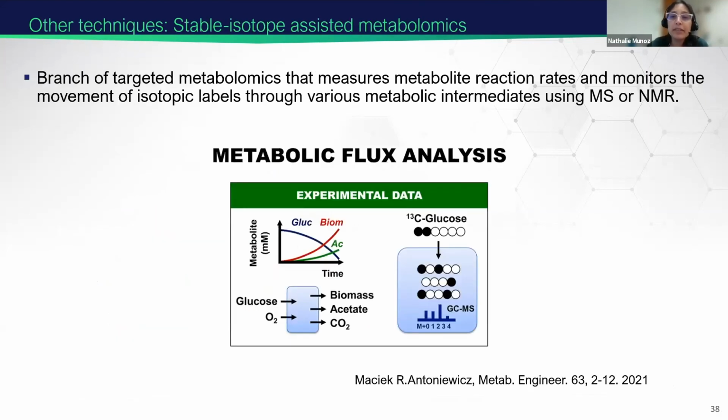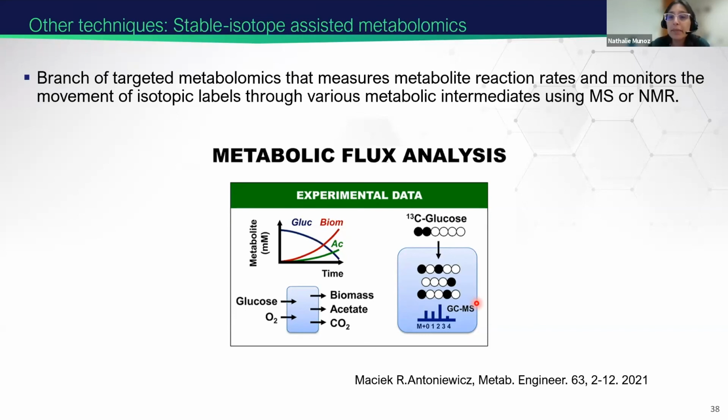And finally, just to close this, we'll talk a little bit about stable isotope assisted metabolomics. In this approach, we use heavy labeled isotope tracers, 13C, 15N, 18O, to support studies of biochemical mechanisms. By measuring the incorporation of these tracers into the metabolites that are produced downstream, we can identify and discern pathways involved in biochemical processes and even metabolite reaction rates.